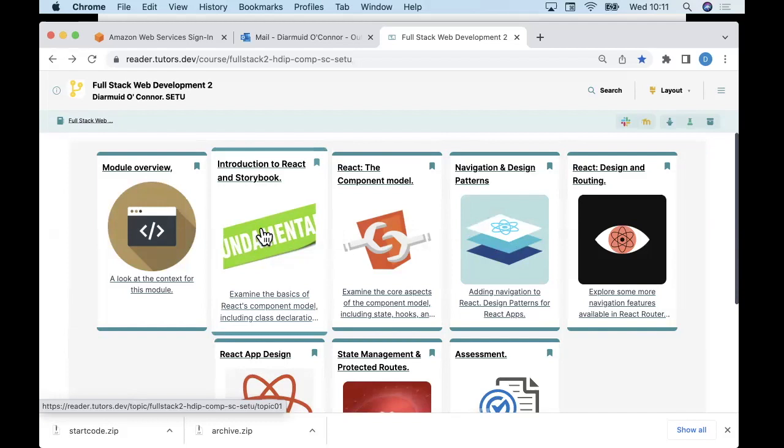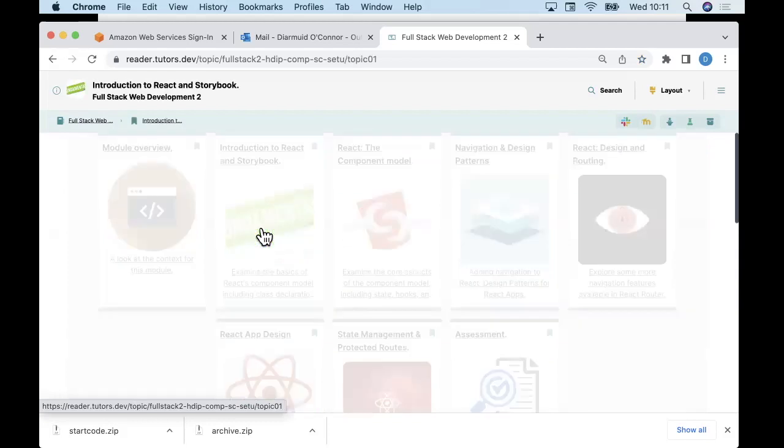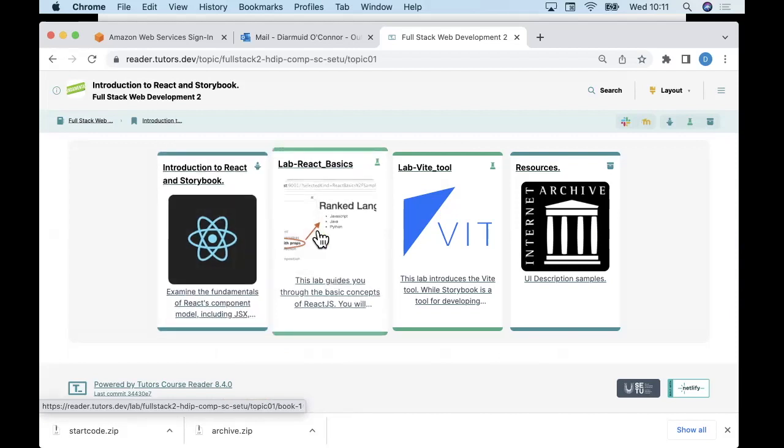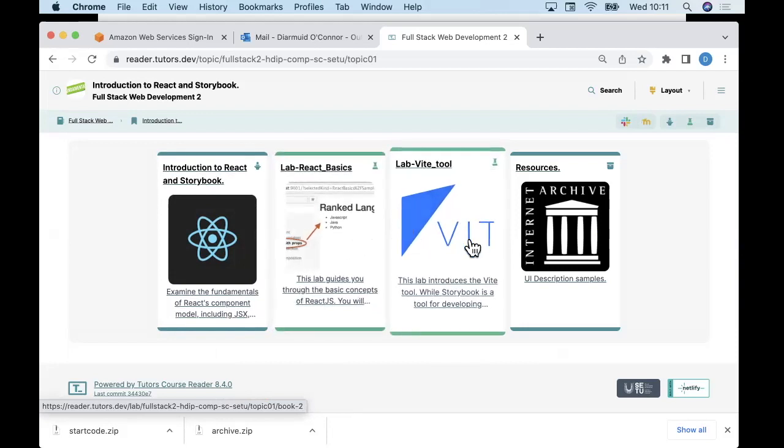Now, in terms of lab work for this week, as I've mentioned once or twice already, there are two labs. The first lab is dealing with Storybook, and the second lab is looking at the Vite tool. I haven't covered Vite that much in the lecture, but that's not by accident as such. This lab is very prescriptive.